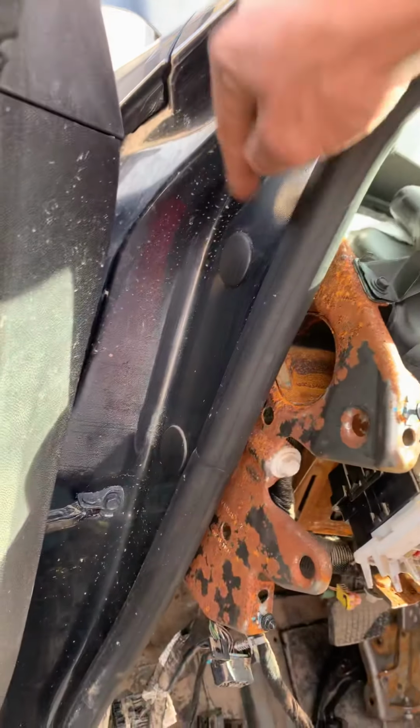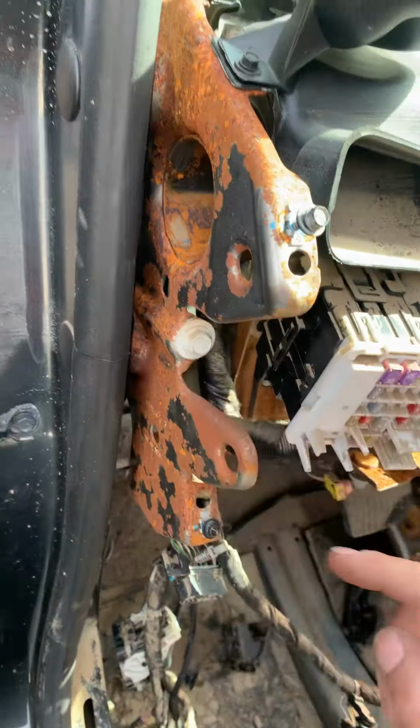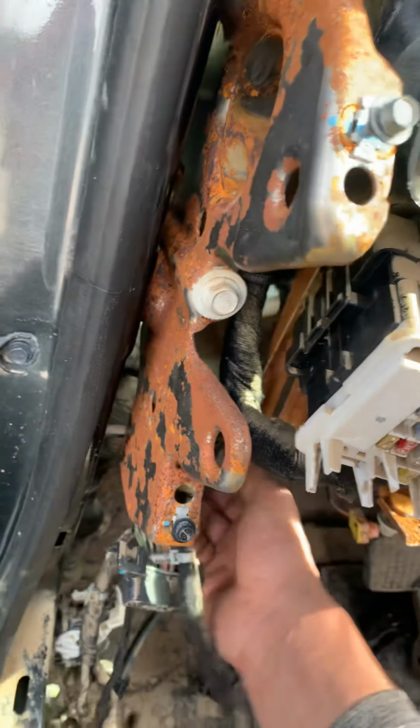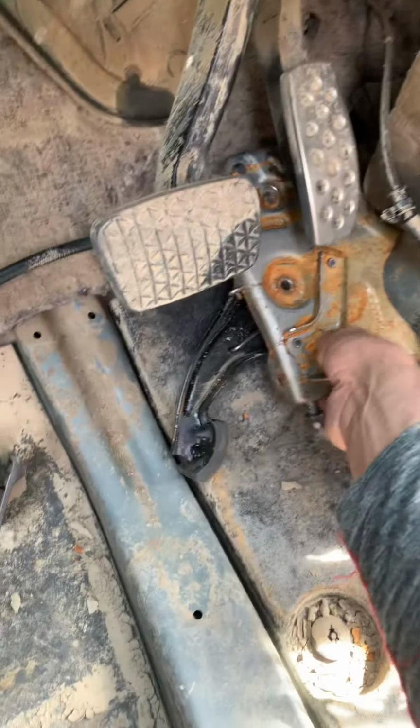And also on the driver's side, you have this one and this one. And this one's optional. If you don't bend the tab in the back, then you release it from here. Which I already bended the tab in the back. You will see in the other video how I do that. But you still have to release the emergency brake to release the dash. You have to remove it unless you take the cord out. So you have to remove the emergency brake.